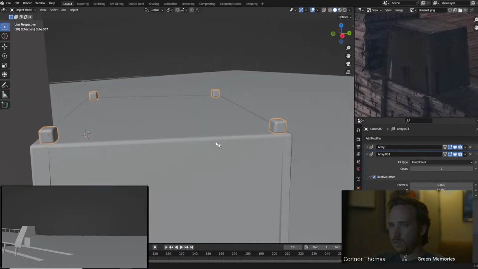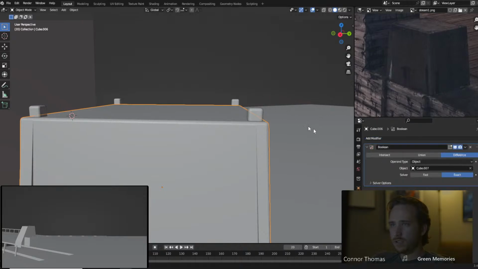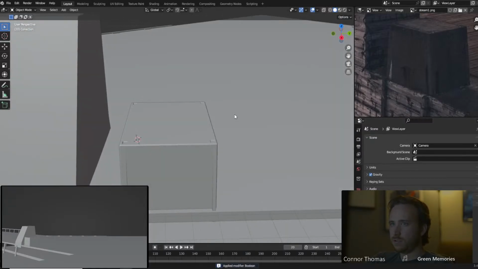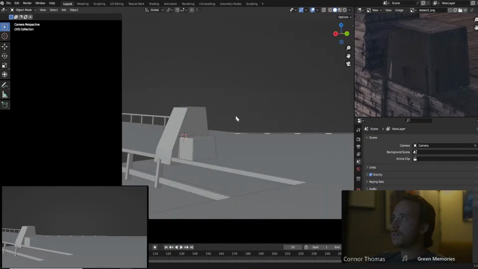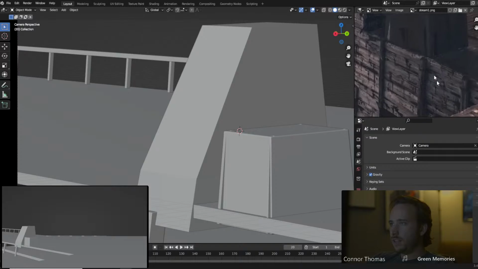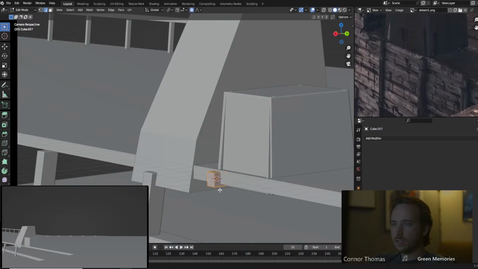There you go. Now with this, we could just add ourselves a Boolean in. Select that cube. Apply that, and we can delete that, and that gives us our beveled edges on that. Okay, great. I think now if we create some of these, that would be nice. So let's go ahead and we're just gonna, again, add another cube in, just more primitives. Let's do that.